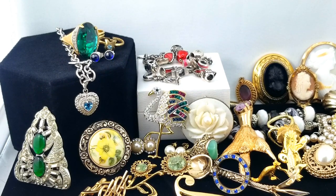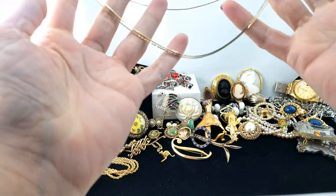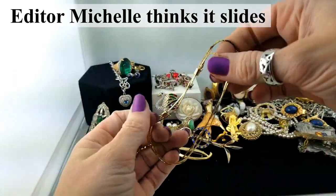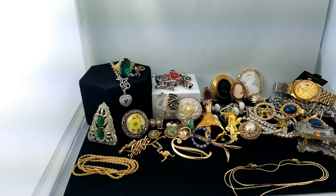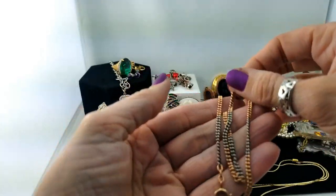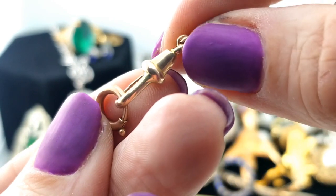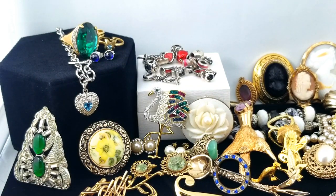Here's a chain that's confusing me — it's gold tone and it has two pieces that hang from these little barrels, but there's no clasp. I don't think I could get that over my head, so it confuses me. Let's check with my magnet — yep, magnetic. Here's what appears to be a pocket watch chain — the interesting thing is it's like gold, silver, gold, silver alternating. It's got a pocket watch vibe and I don't see any marks. That's a weird one.